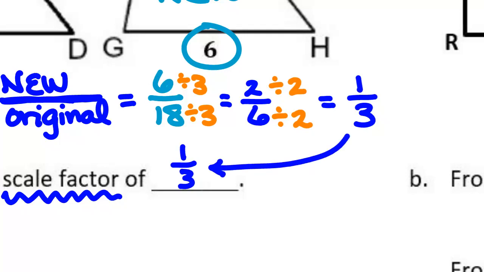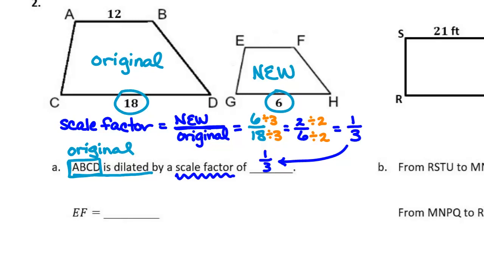Can you flip the fraction the other way? No. Good question. If they hadn't told me at the beginning that ABCD is dilated, if I didn't know which one was my original, then I could say something like, well, for an enlargement, it would have to be this, but for a reduction, it would have to be a different one. And that's when we flip those fractions either way. But because it said ABCD came first, we took that and then we did something to it. We have to have the original, which in this case is the bigger number, on the bottom. Does that help? Okay. You're welcome.